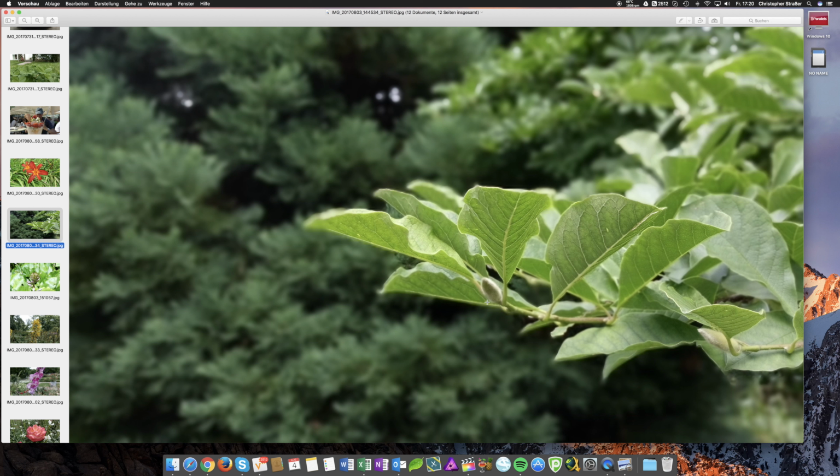This one came out really nice, looks really realistic, like it was taken on an SLR camera. This one looks stunning too. On this one we have no issues at all with the contour or edge detection of the bokeh mode. This one came out really nice as well. And this one is stunning too, despite being rather complex.